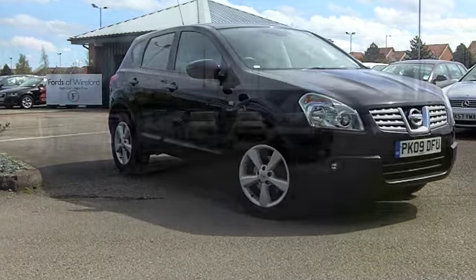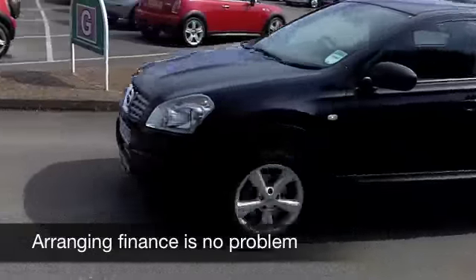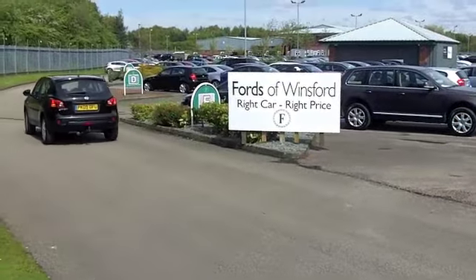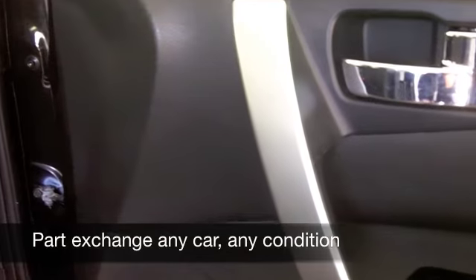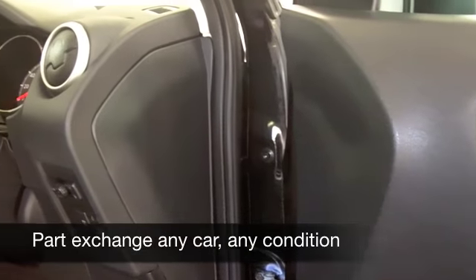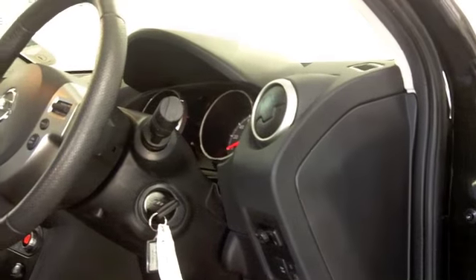In its two-wheel drive, this one from 2009 is a two-litre, so you've got some power up front. This one's covered about 22,000 miles — that's hardly anything. It's a rarity to see this car in metallic black, but that's what we have here and it does look the business.